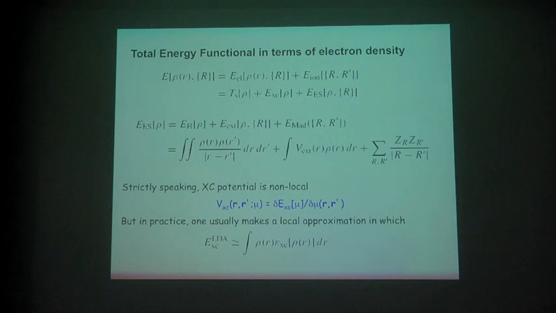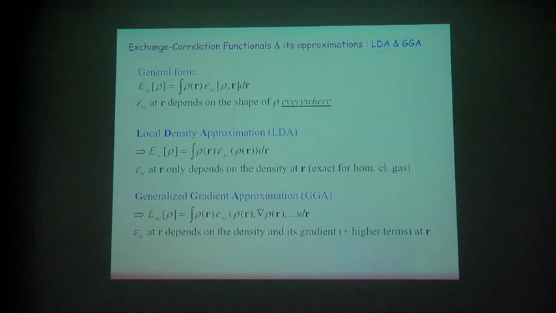Now, it was also told to you by Manoj, I am repeating because there is nothing wrong in repeating a few things, that the so-called exchange correlation potential, strictly speaking, is non-local. When you find out the Vxc as a functional derivative of Exc with respect to rho, there is r and r prime, and that is why it is non-local. However, in practice, we use what is known as the local approximation, where we write everything in terms of the local density approximation, and you can see there is only r here, rho r epsilon xc, that is exchange correlation energy density as a function of rho r, and this is the famous local density approximation.